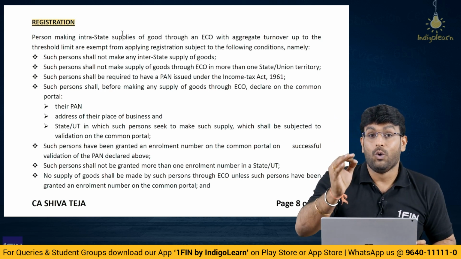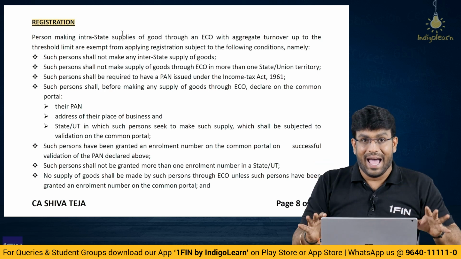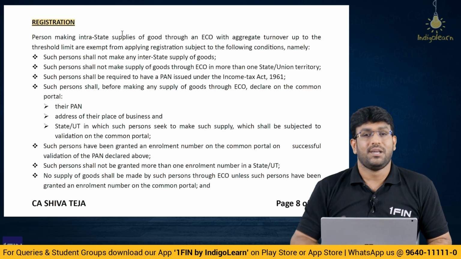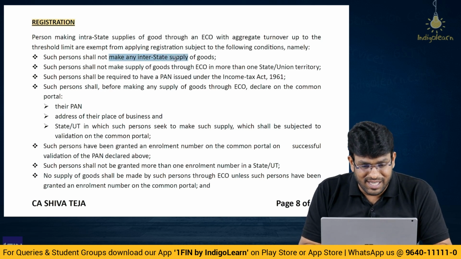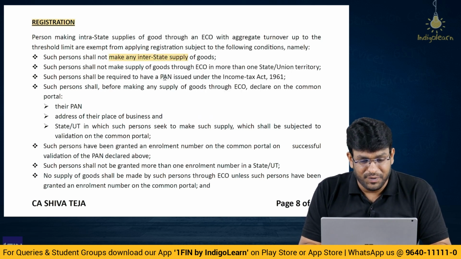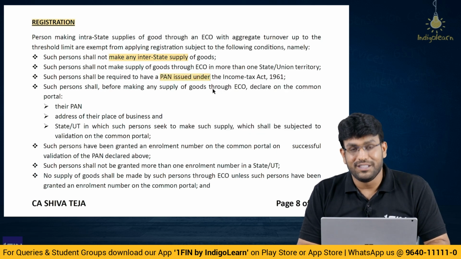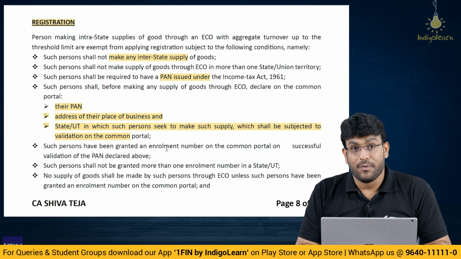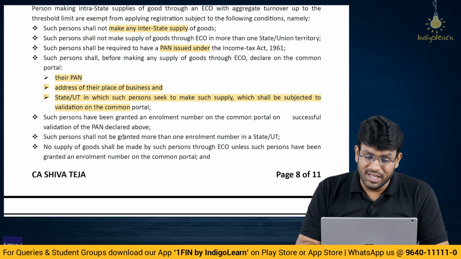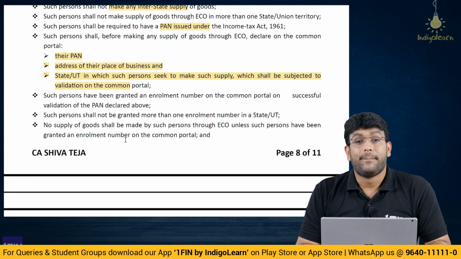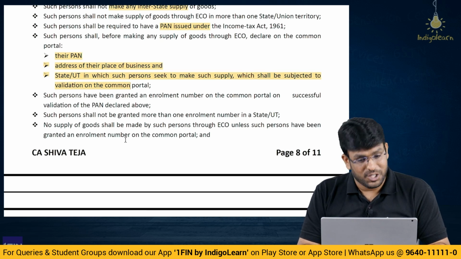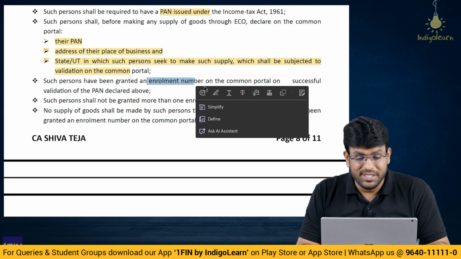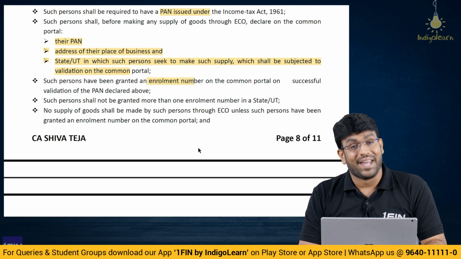Provided he is engaged only in intrastate supply, he is having a PAN, he is having a place of business and he has obtained an enrollment number on the GST portal. If all these conditions are satisfied, then in that case, my dear friends, he can enjoy the benefit of exemption from registration. I am sure you got clarity. So if a person is supplying goods through an e-commerce operator, still he is not required to take registration provided turnover does not exceed the threshold limit, he is not engaged in interstate supply, he is having one enrollment number which he has obtained through the GST portal, and is having a PAN.